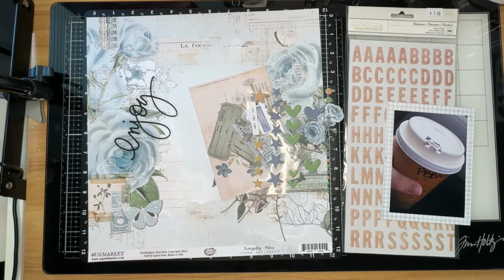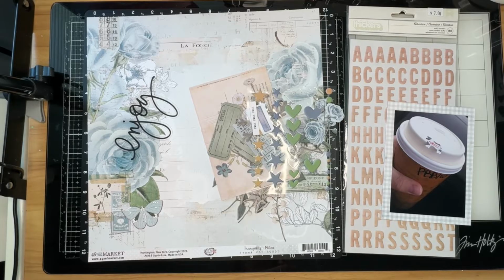This is challenge number 2. Again, I am the master forger in charge of this month's blog posts and challenges. And my challenge for the team today was no pink. The inspiration kit from Tracy Reed, which I will link down below for you, has quite a bit of a salmony pink / coral color in it. It kind of depends on which part of the inspiration kit you are looking at. And, you know, not everybody is fond of pink. So I challenged the Master Forgers to go ahead and create layouts with no pink.